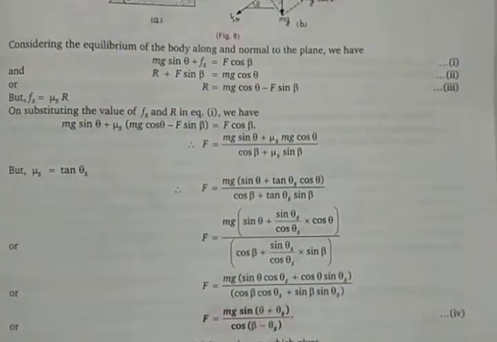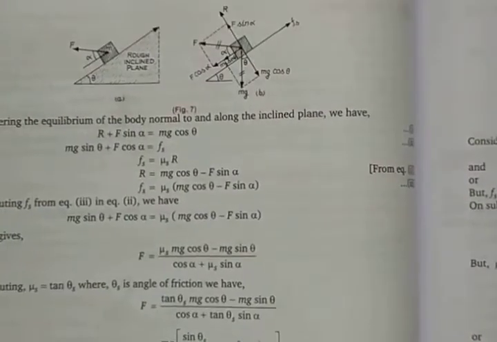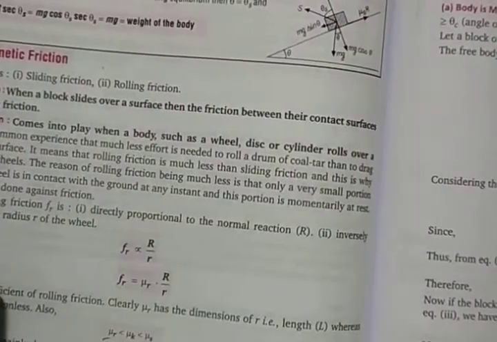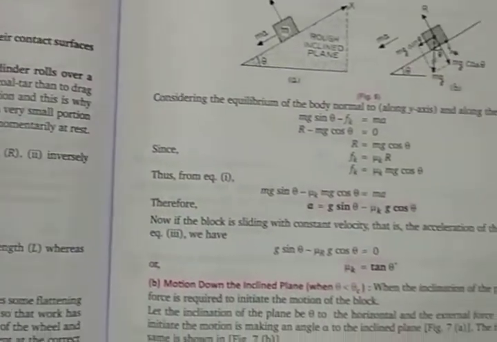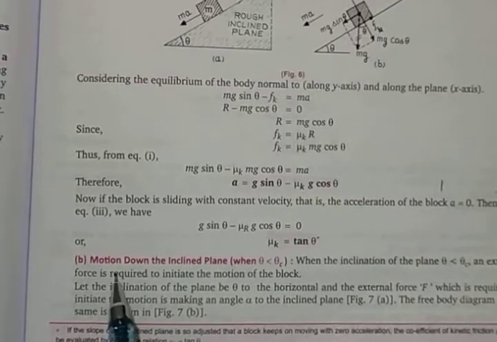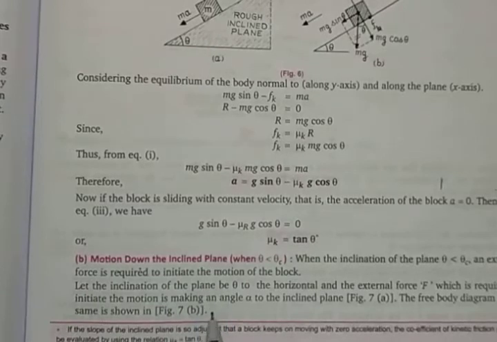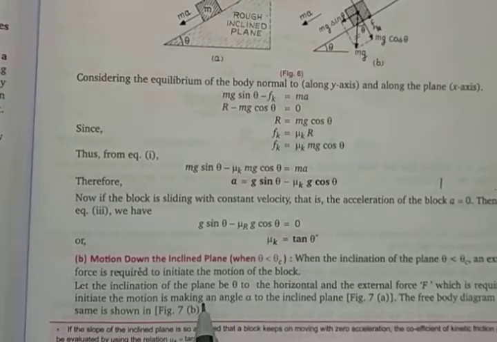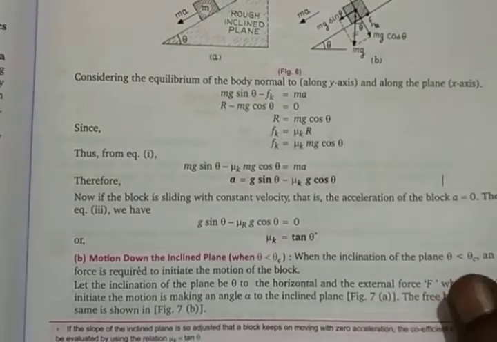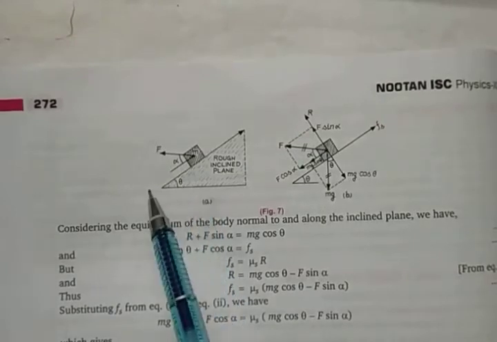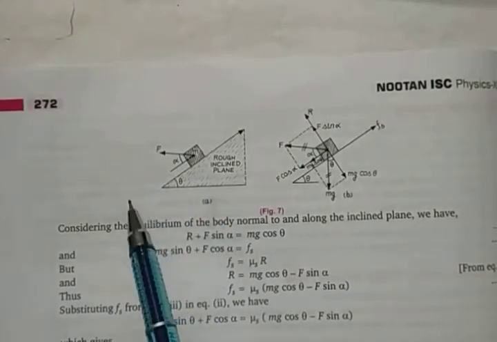Now we are going to another part: what if the force is given at an angle, right? The one gap in this book is that they have not given the middle part of it, but I have dealt with it for you. Now, motion down an inclined plane: the body is going down an inclined plane, but look at this particular part, in which direction the force has been given here. They have given a force F. The diagram shows the force is given not along the inclined plane but at an angle, like this.